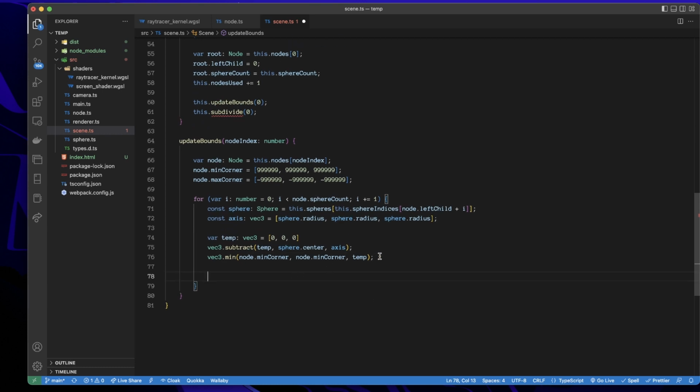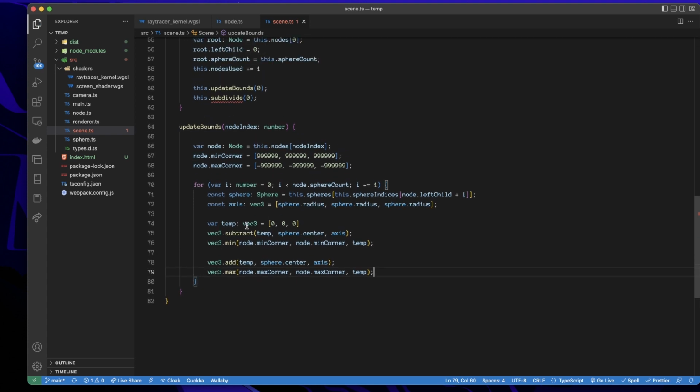Then we'll do the same thing with the maximum. And there we have it. So by the time this loop runs, the box will be tightly constrained around the spheres inside.